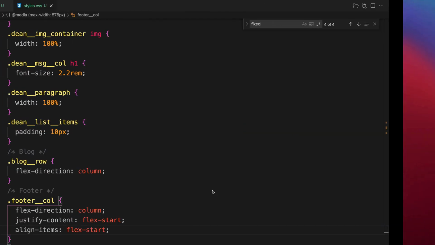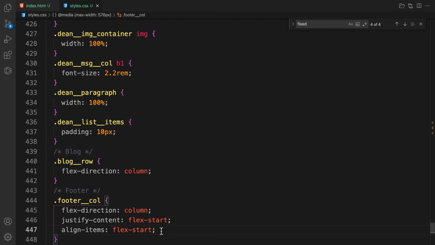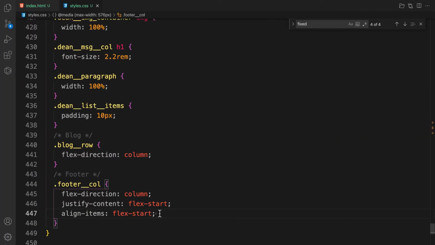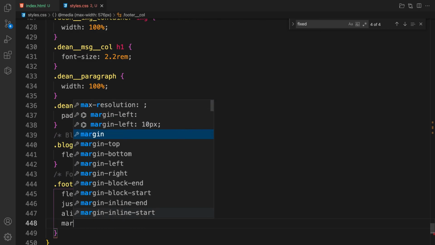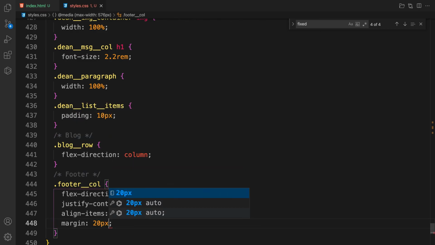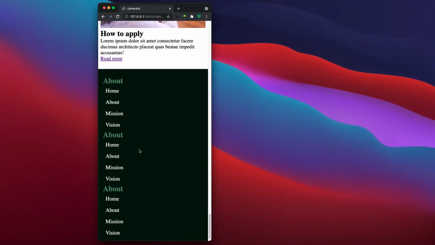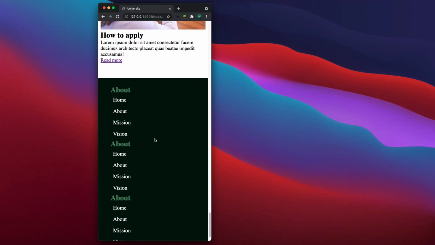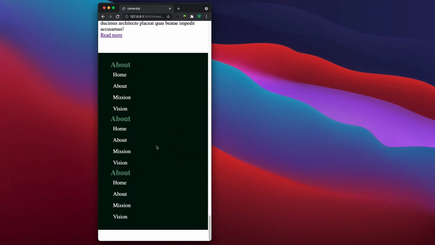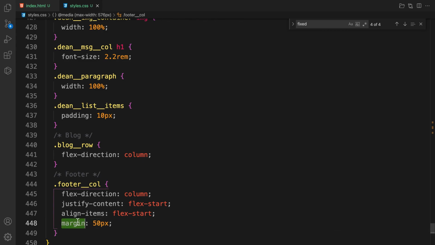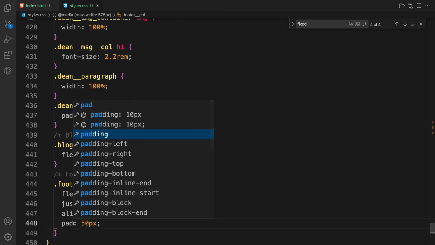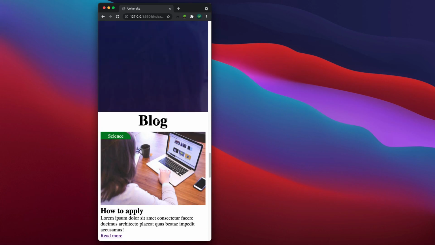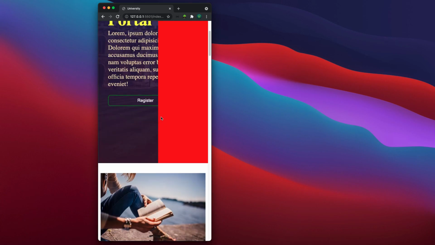So you can change the text here as you want. It's pretty much okay, but let's give it a margin. So margin on both sides, let's give it 20 pixels so that it is away from that. 20 is okay, or let's say give it 50 pixels, how you want it. Okay, but it's taking padding better. Yes, it's okay. So as you can see, now our application is complete. We have the responsive part of it.